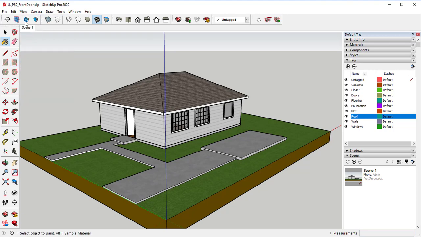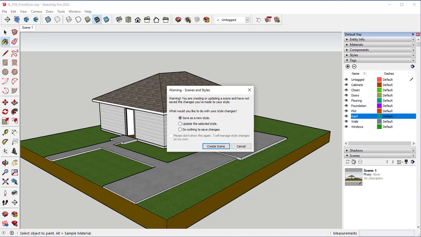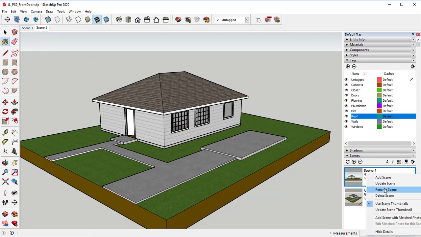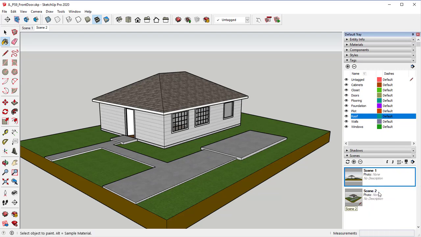We'll turn off Axis. Then we'll click on the plus sign and click Create Scene. As we create our scenes, you'll see that we have Scene 1 and Scene 2. We can go in here and right click on this. Let's go ahead and rename this one.